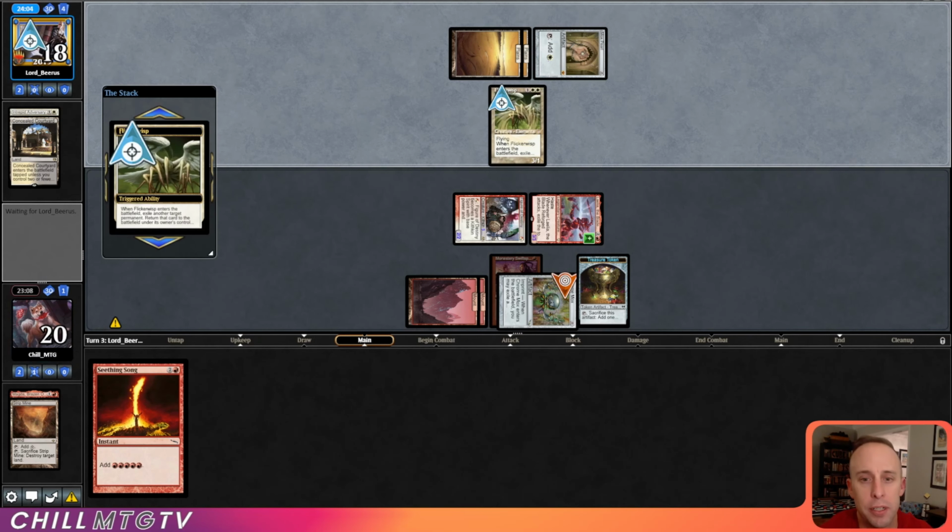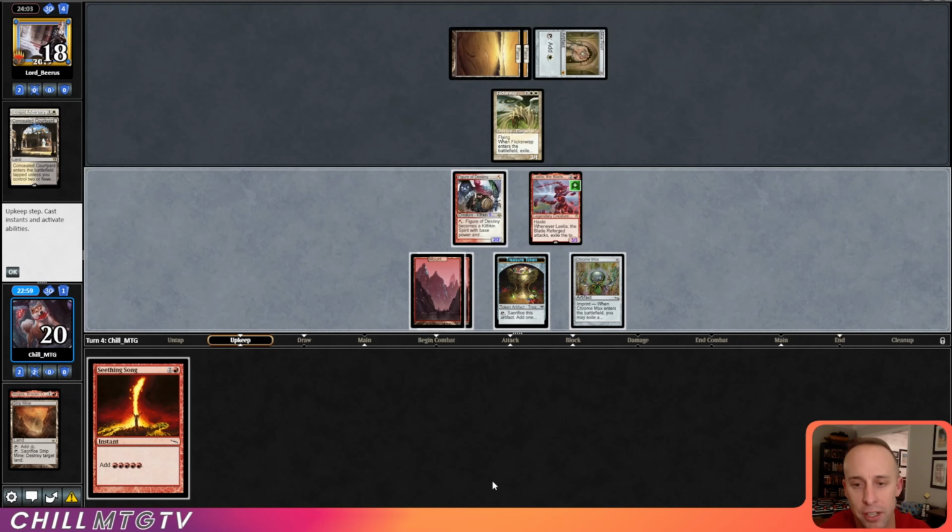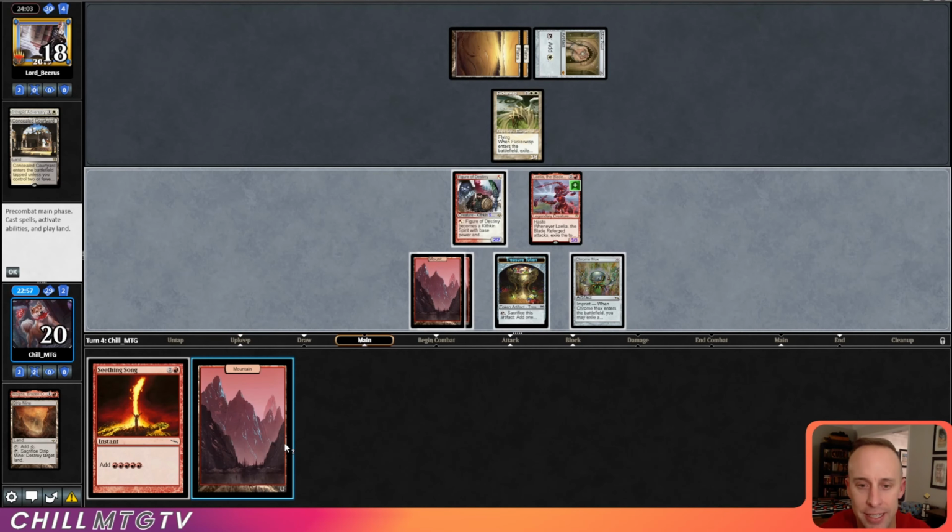Flicker Wisp, flickering the Chrome Mox. That's super awkward. That's why Chrome Mox is a little bit of a liability, right? I'm not going to put the Seething Song under there. I don't need it. I'd rather just cast Seething Song. Luckily, we can get in there with both our creatures as we can pump the figure. If they block, our Lelia will be a 4/4.